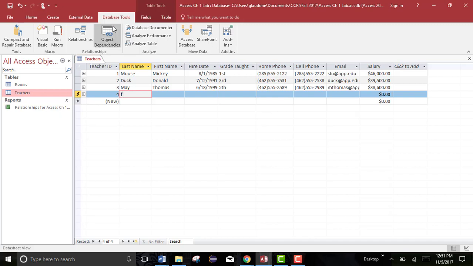what you can do is close out of the table, go to Database Tools, Compact and Repair, and that will fix that mistake for you, because now see how it will allow me to get back to that 4 because nothing else was used after it. So 5, 6, 7 haven't been entered. So it will reset it to 4 in that case. If I had entered a 5, a 6, and a 7 with no 4, then that wouldn't work. I would have had to delete 5, 6, and then compact and repair.